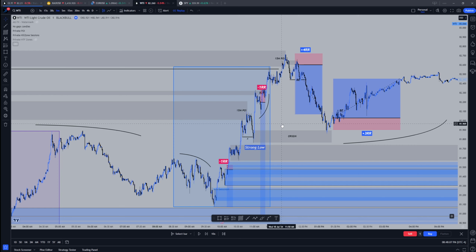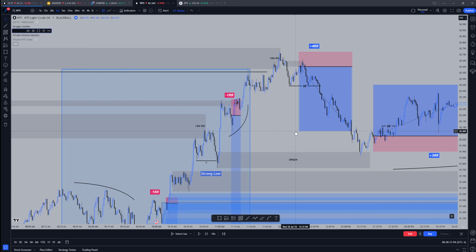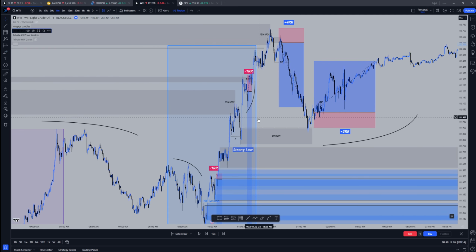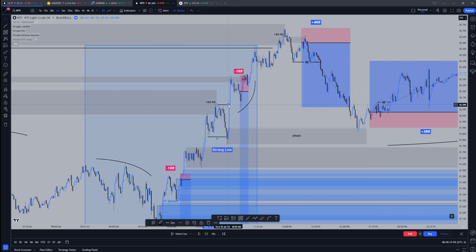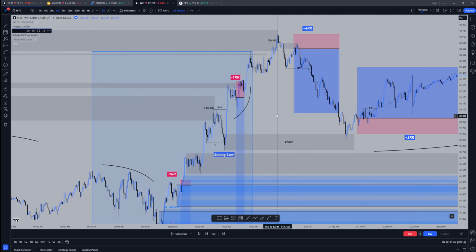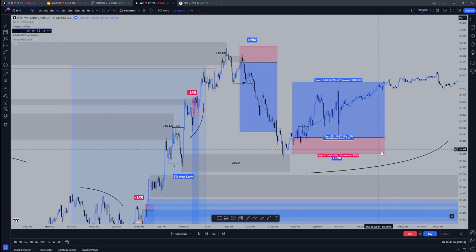So below 50%, we had an origin, and why was this a very good POI? We had inducement up here, taken out, okay? And we had this POI create an internal break of structure, which is nice. Confluence. And the biggest thing was we took out inducement here. Okay, we had inducement here, and we took it out, making this a strong low. That I teach you guys in the course. Now this origin, to my view, should likely hold, and that's what happened.